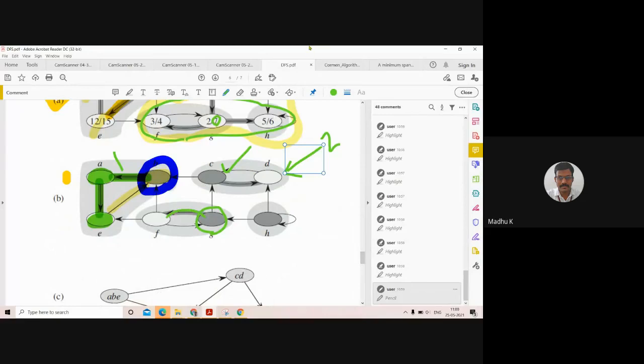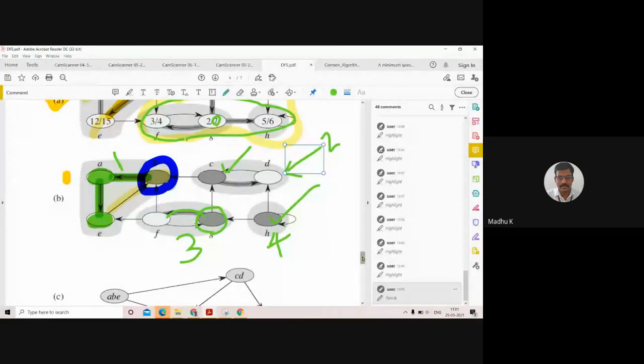I will reach here. Then I will come back here. So that is finished. This is another tree, the third DFS tree. So basically this is the third connected component. This is the first connected component, this is the second one, this is the third one. And the last one is only a single vertex, H, and we will perform DFS there. So these are the 4 connected components in this graph.